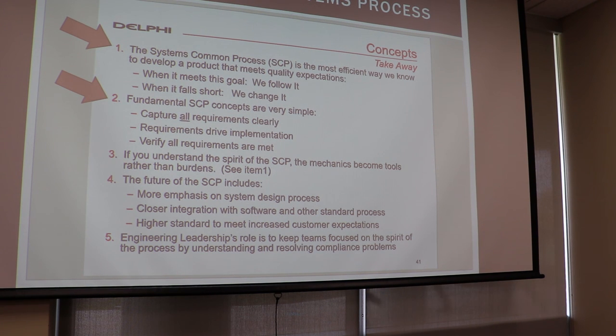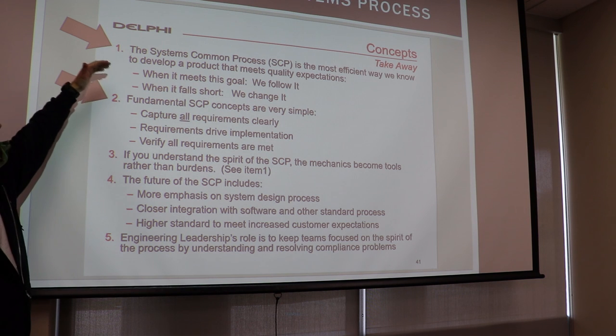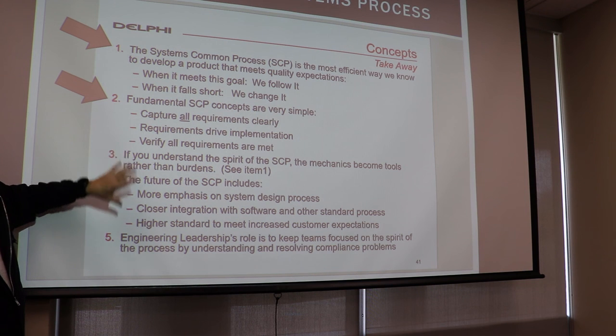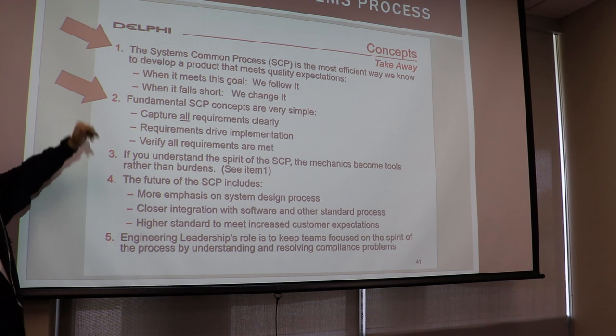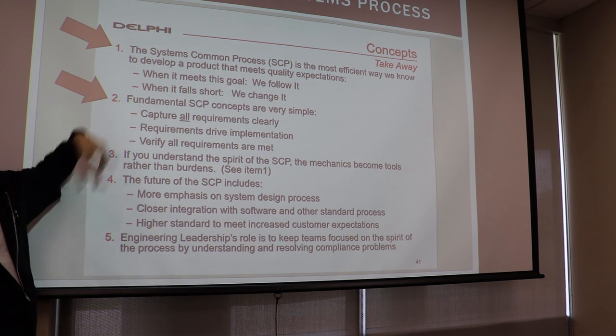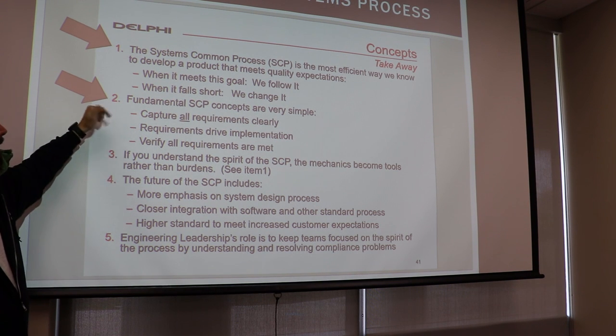Big picture, right off the bat, what are the major requirements that we require from this, right? Safety is going to be the top one, all right? And then as we start building down in there, it's going to get more and more convoluted. All right, let's see. So there's a systems common process, and these are just ideals that they look at as they're going through the system design process, right? So if something meets a goal, then we follow it, right? If not, we make changes to it.